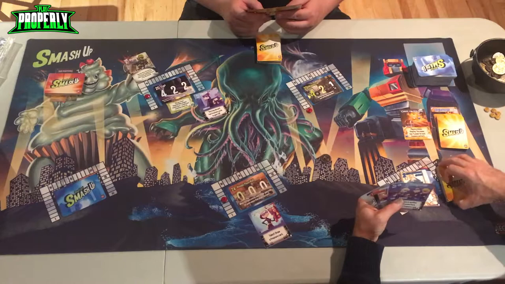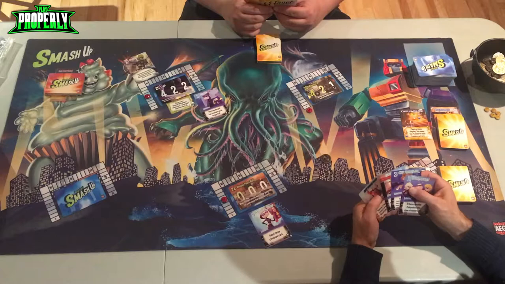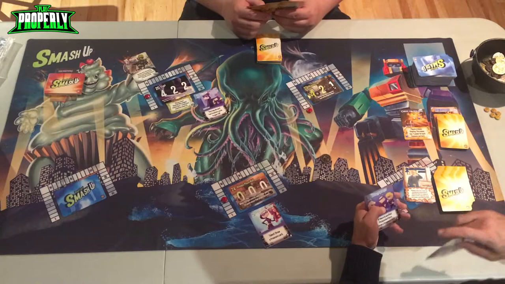Drawing 2-1 and... Oh wait, I haven't played an action? I've not played an action, have I? Did I? No, you haven't played an action. Spacing out. That was the last turn. I haven't played an action. Do I want to play an action? Actually, I maybe screwed that up. No, I'm drawing 1 and 2.